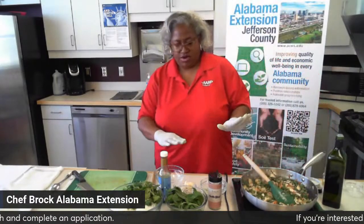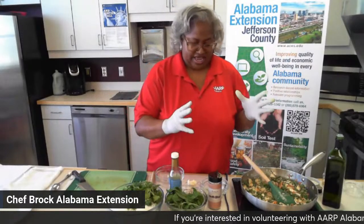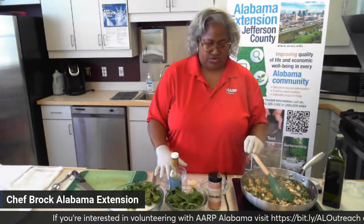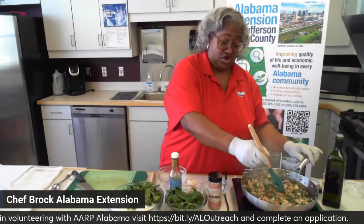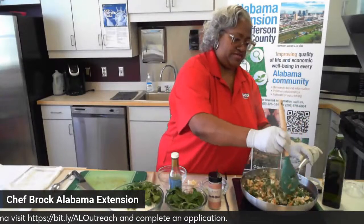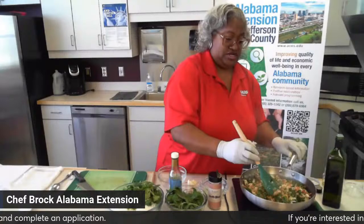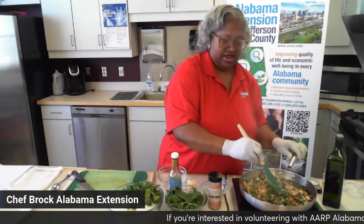And you could add more mushrooms if you prefer. I just added, I guess that was probably about a cup worth of mushrooms to this. That way, it just would be a meatier dish if you wanted to do that. You didn't feel like you needed to add anything else to it to get your protein or what have you in.